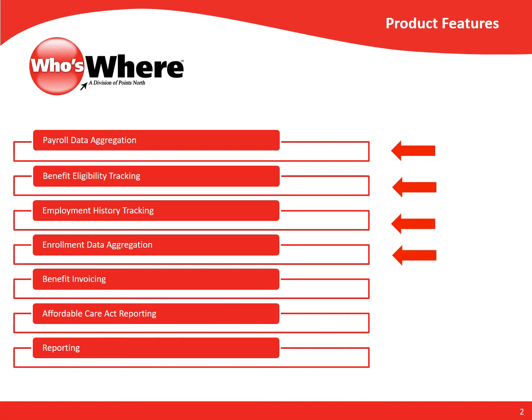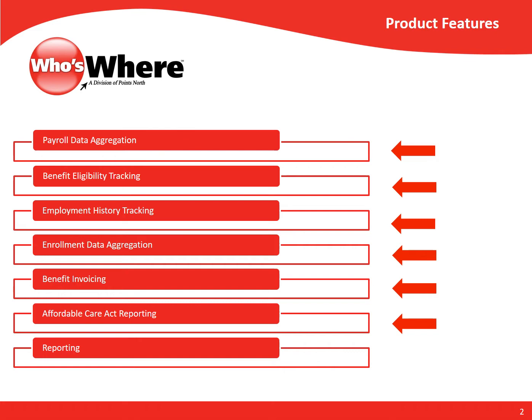Enrollment data is obtained from various providers or carriers, so history of employee enrollments and waivers can be tracked. Contributions to benefits can be invoiced and funds transferred from within Whoswhere, helping to ensure that employee and employer contributions are timely, and includes the ability to create a common remitter file that can be uploaded to record keepers.